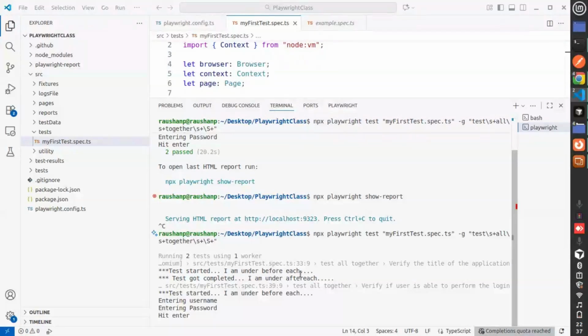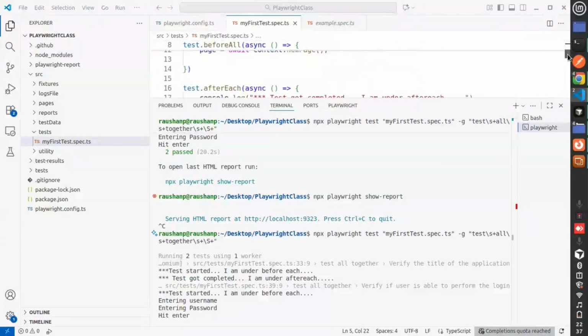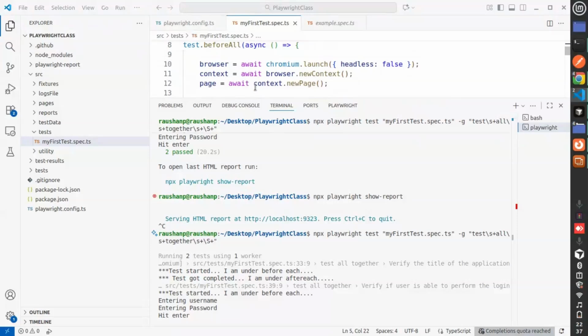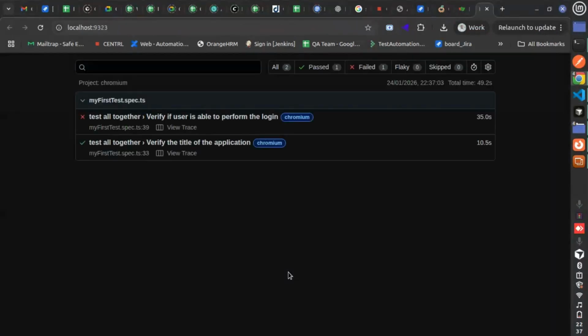Test started, I am under before each. Test got completed, I am under after each. Under before all, as I had not given any console message, it has not printed anything. After that, it has executed this line in before each.